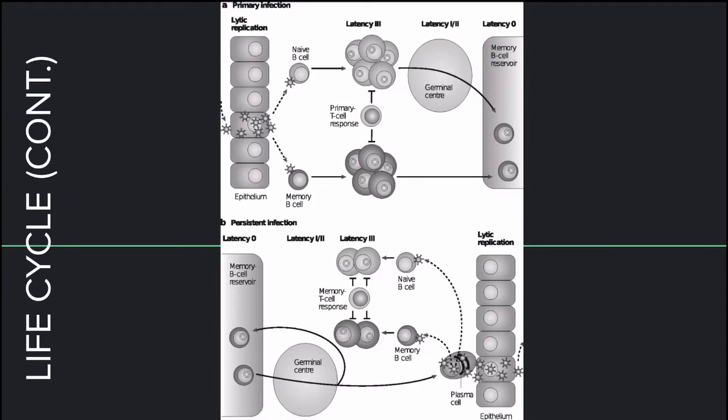To fully describe the highlighted key steps in the previous slide, I thought this illustration would be a great aid, especially for those visual learners. So we start off with the virus initially infecting the host via saliva. It then enters the epithelial cells in the oral pharynx, where replication begins. While replication begins, the virus infects the naive B cells.